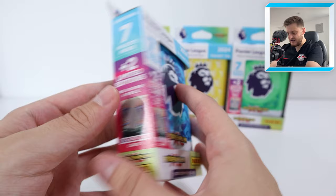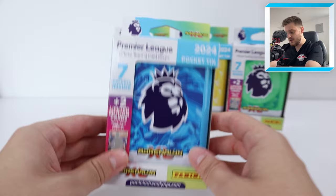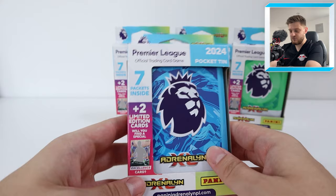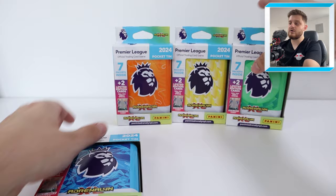I believe they're about one in five for the excellence cards. So fingers crossed we can get one. We're obviously opening four in today's video, so we'll get super lucky if we do. But you never know. We could get one in each of these tins. You just never know, do you? But regardless, there's two limited edition cards inside, which is incredible good value for money when these retail for £8.99 each, or €9.99 if you're outside the United Kingdom.